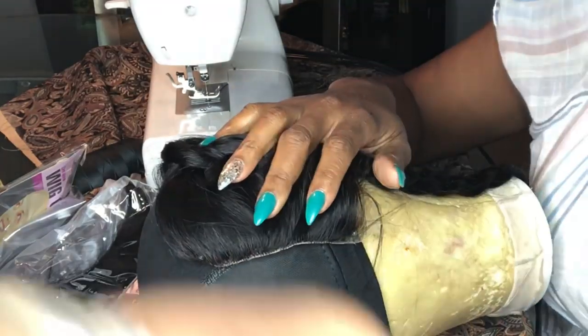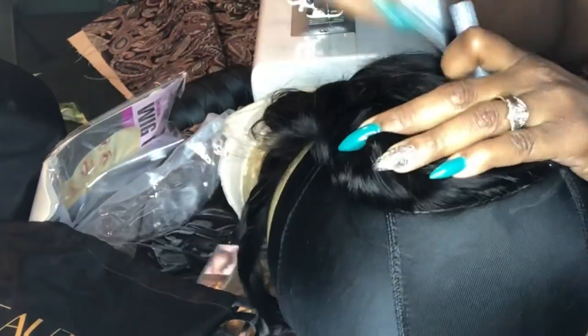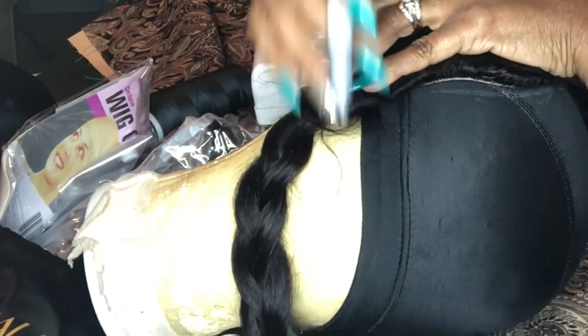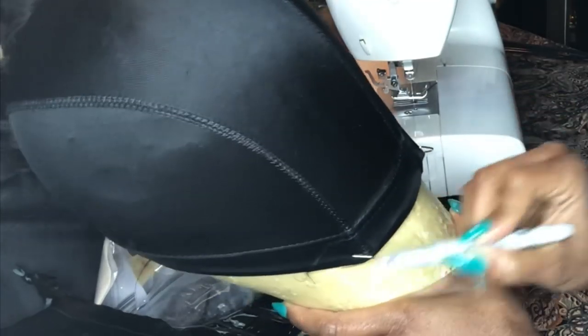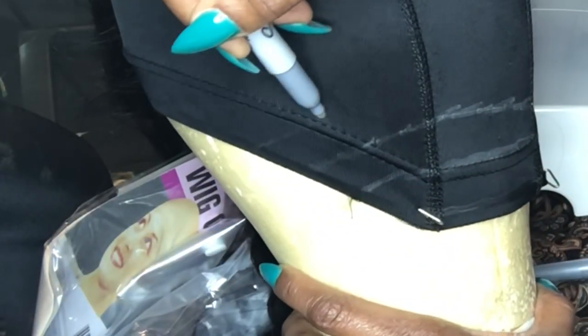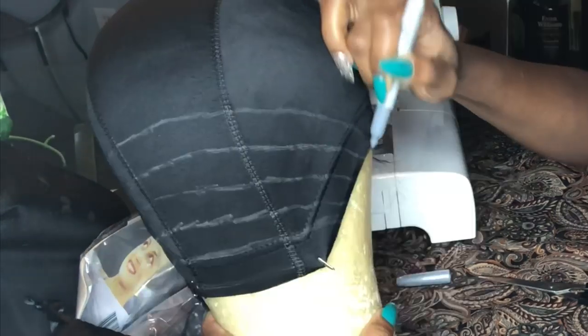But anyway, what I'm doing now, I just braided the closure to get the hair out of my way. And now I am marking the wig cap, so I will know where to place my tracks. I have to place them like an inch apart so that I'm not going to sew them too close. If I sew them too close, the cap will not stretch and the wig will not fit. So the markings that you see I'm doing is so that I can know where to place the tracks.